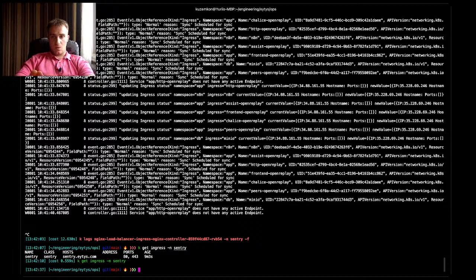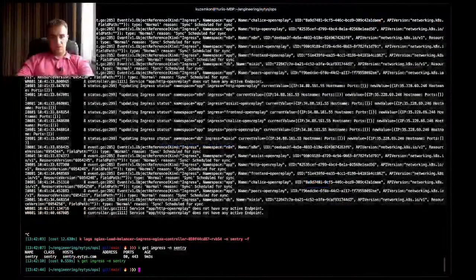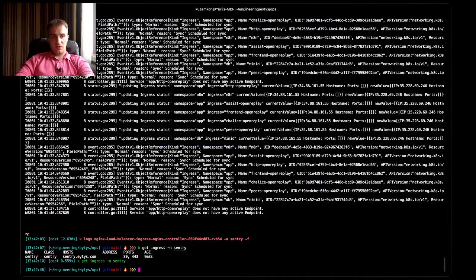I'm just thinking what else we can do to fix that issue. And my idea is actually to have three load balancers. That is bad.